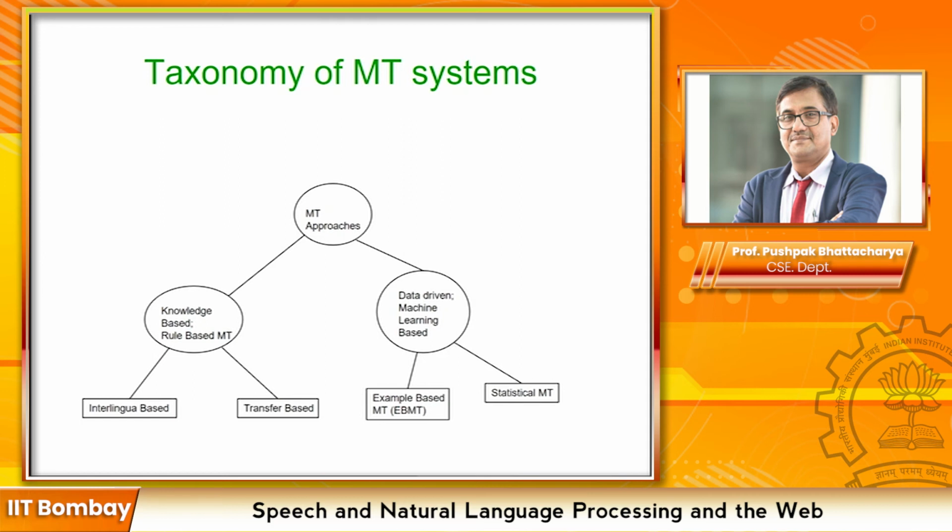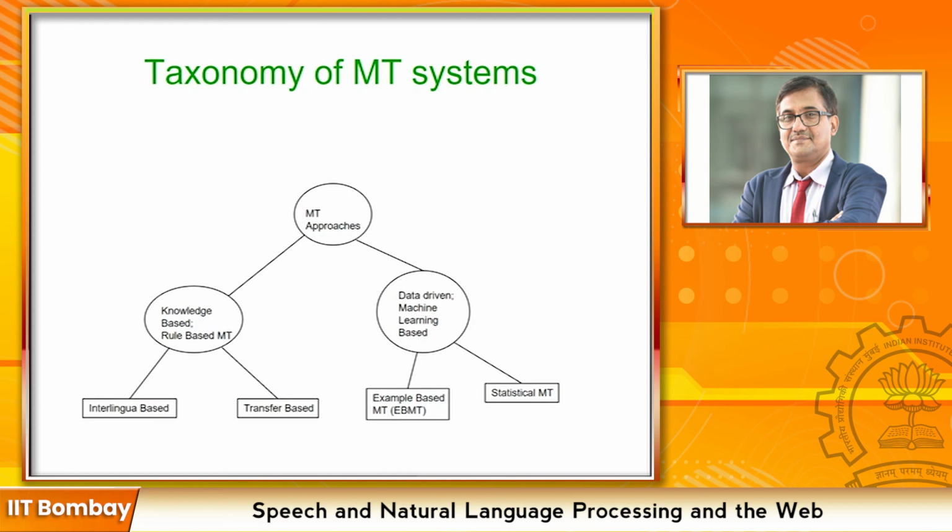The data-driven machine learning based approach is also of three kinds now. This diagram is maybe slightly old. It has example-based machine translation, which came in the 1980s, statistical machine translation slightly after example-based machine translation, but mainly in the 90s and beyond 2000 actually for a long time. Then after 2010 came neural machine translation. So I'll add that branch there. So example-based, statistical and neural are all data-driven approaches, whereas interlingua and transfer-based are rule-based approaches.